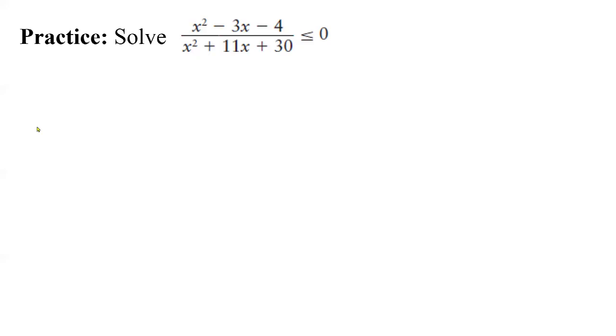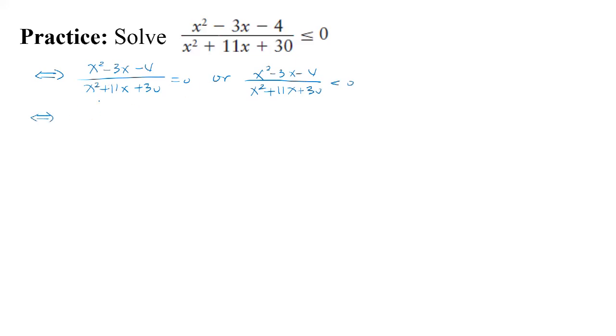All right, any thoughts? So we have a ratio that is less than or equal to 0, right? So this is equivalent to, first of all, the ratio can be 0, right? Or the ratio here can also be less than 0, right? It is equivalent to an equation and an inequality.